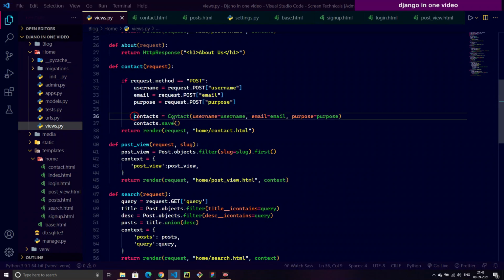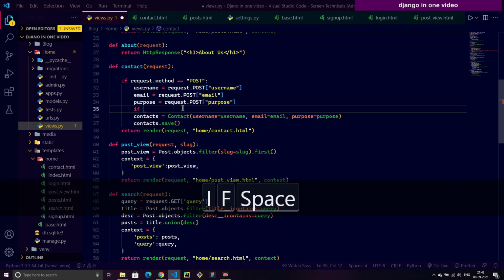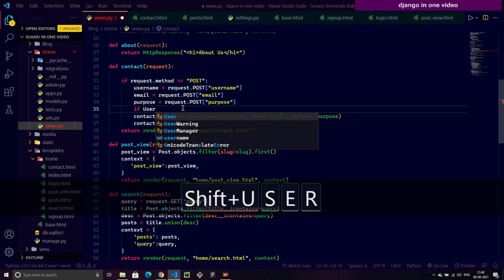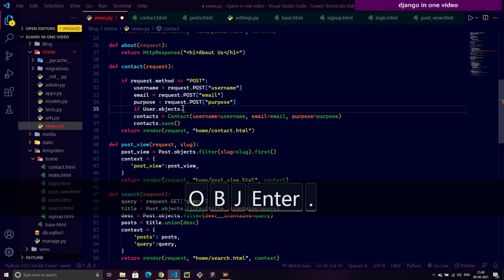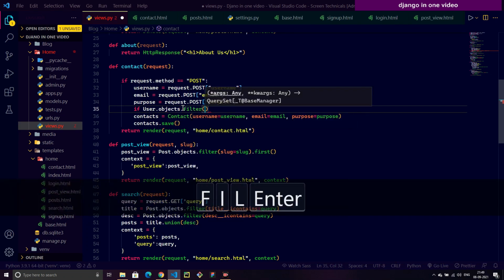So at this point we are saving the contact. So before saving the contact, I want to check something, right? First I want to check if user.objects.filter, right?